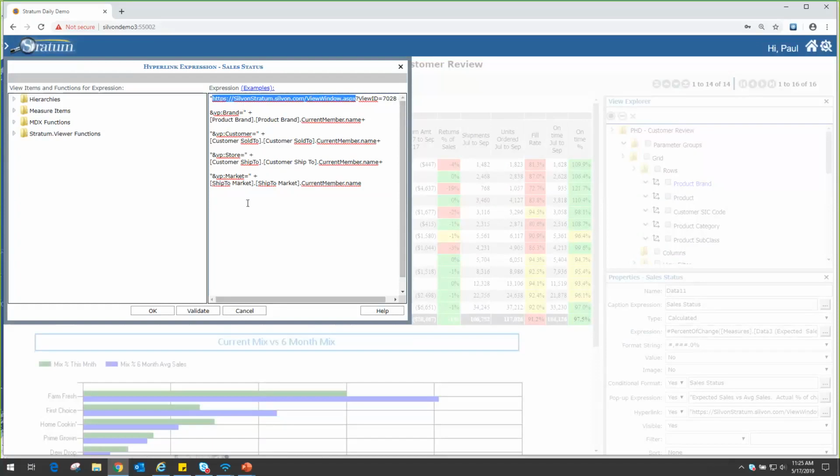Then I have a series of parameters that detail view is set up to accept. So we saw that we were passing it the brand and the customer. Had I drilled in my summary view to things like store and market, and I clicked on a row, that information in addition would be passed over to the detail view.